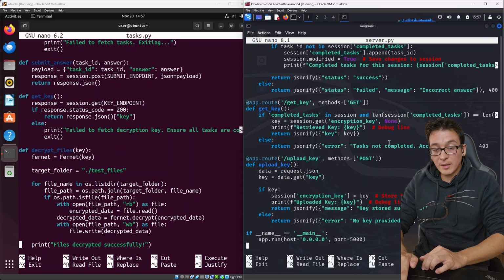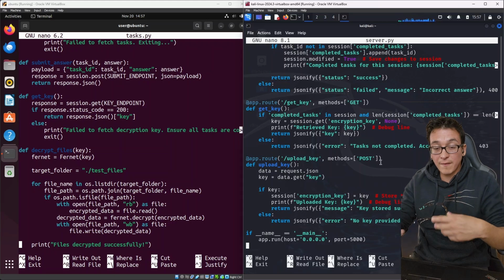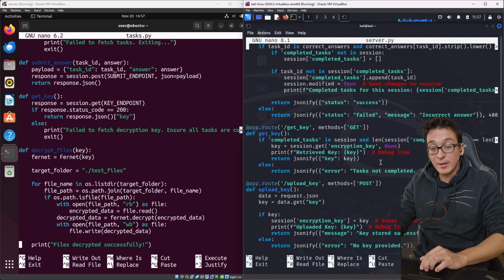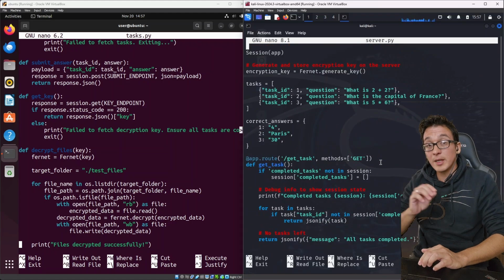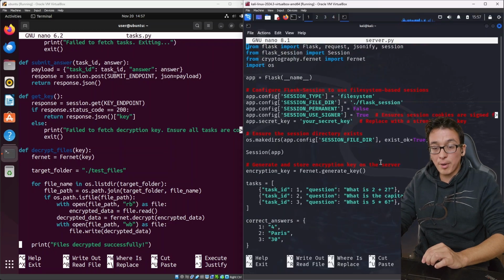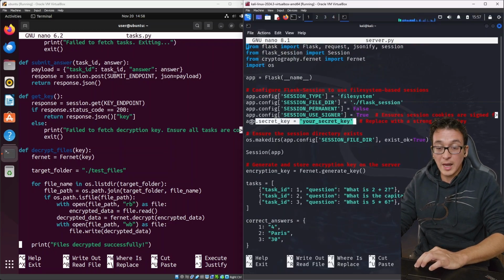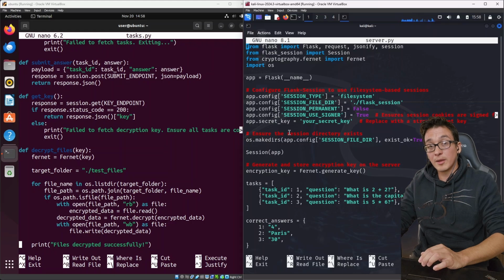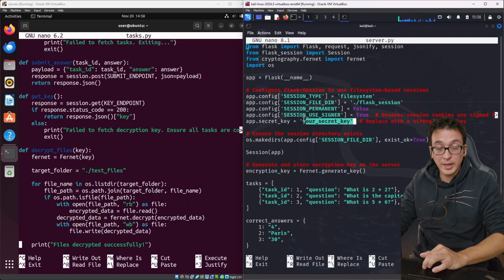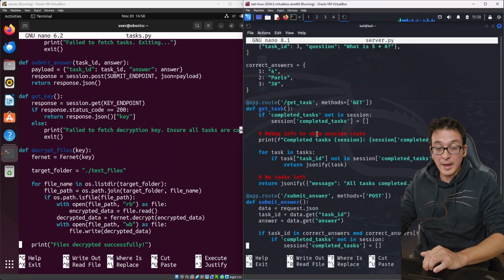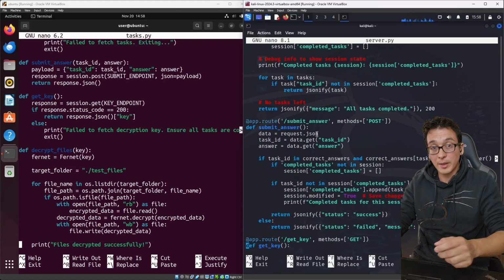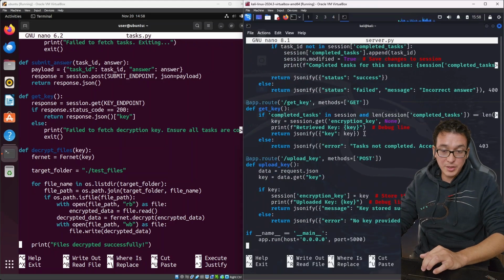And the way that the attacker's server verifies all this is by signing the cookie through each of these requests and responses. So upon the creation of the session, the attacker's server will sign the cookie with some secret key to verify that it hasn't been a falsely minted token. So assuming that the session is legit and that all tasks have been completed, they will receive back their key.